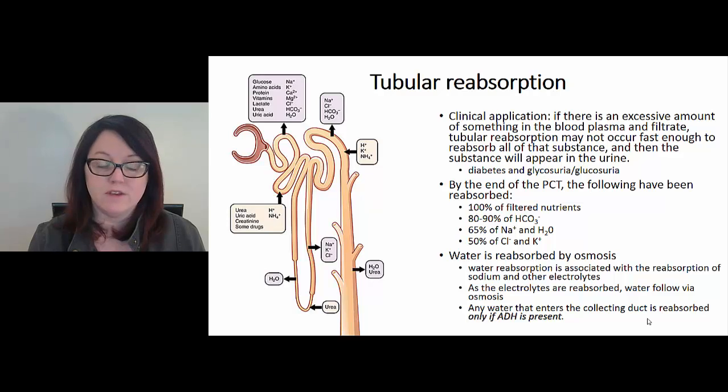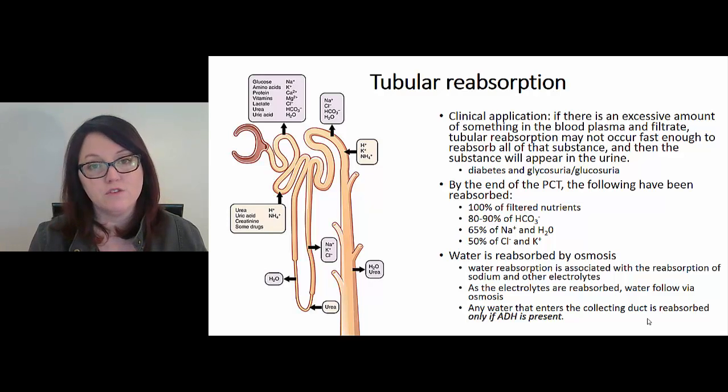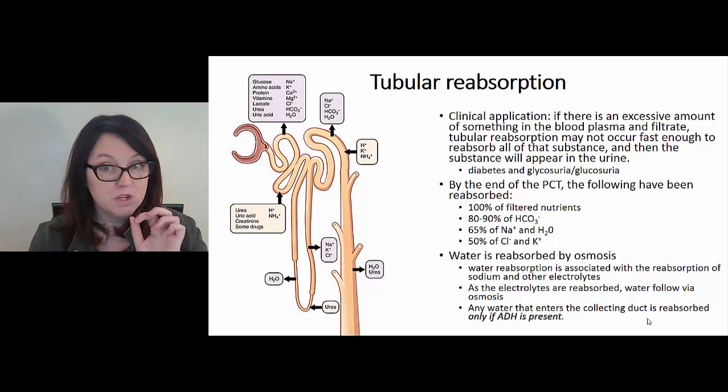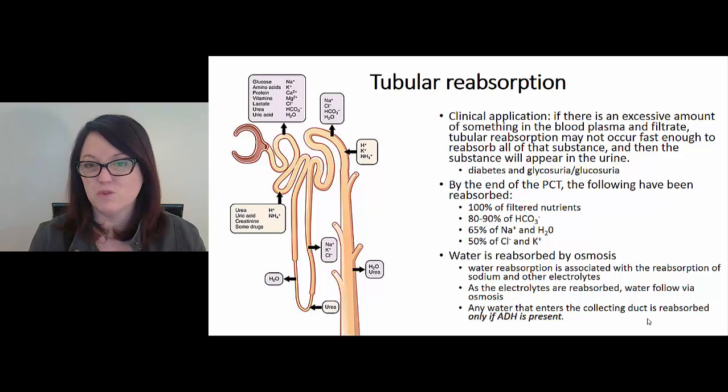Actually, back in the day, this is kind of gross, but that's how they used to diagnose diabetes: sometimes the doctor would take a little sip of the urine and see if it tasted sweet from the glucose. Anyways, by the end of the proximal convoluted tubule, the following substances should have been reabsorbed.